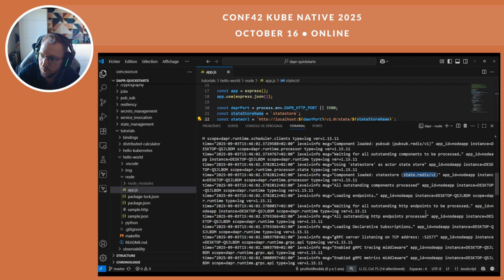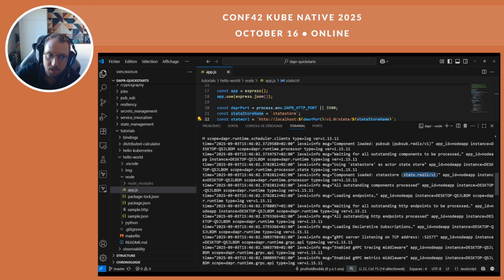What you need to know is that when you install Dapr the first time, it will install some container images on your local machine. In fact, it will install a Redis container on your machine. And when you launch the Dapr runtime, it will automatically launch a new Redis container.